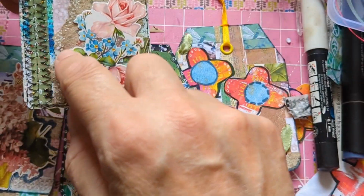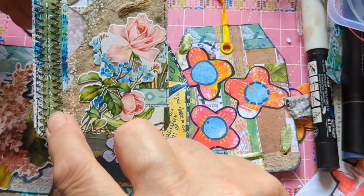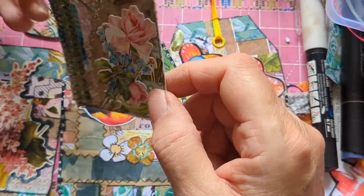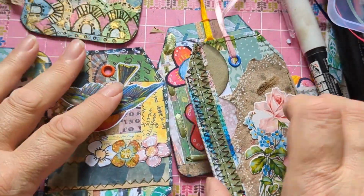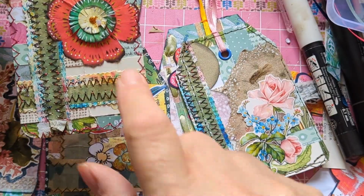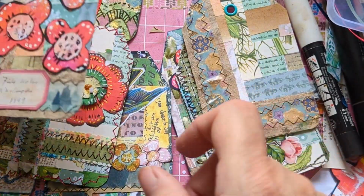I'm talking about the notches there, and there's the thing I use down one side. I didn't do it at the bottom, just down one side. And there's mulberry paper behind, and on the mulberry paper I put some white dots. So I did design at college. They told me to do graphic design. I wanted to do fine art. They said no, do graphic design because you're really good at design.